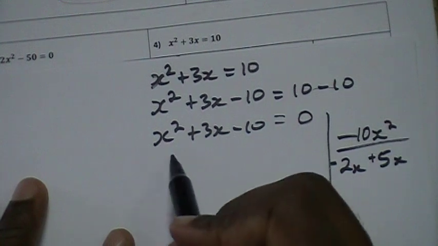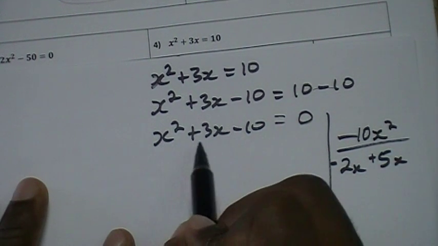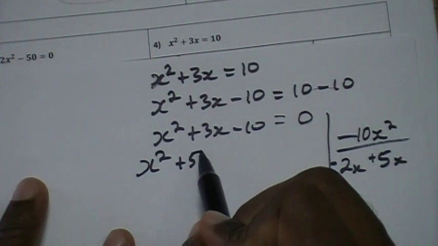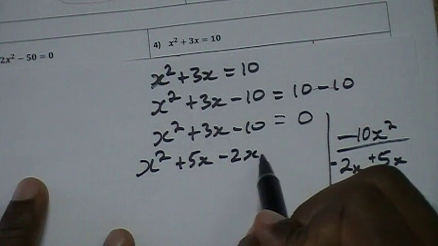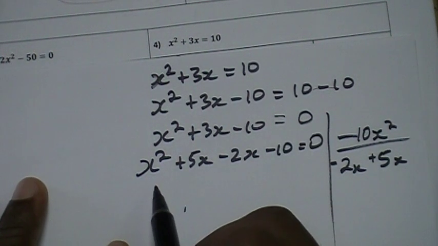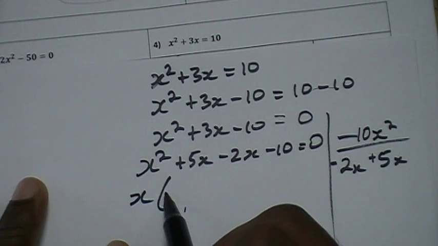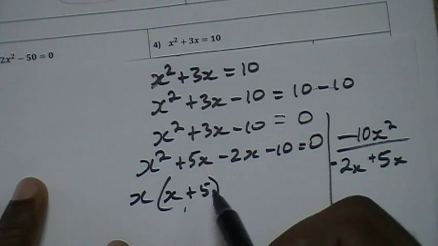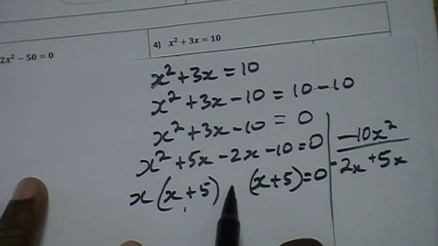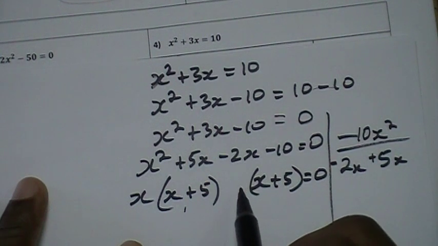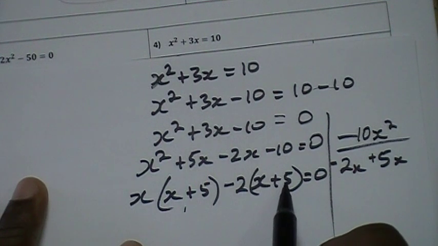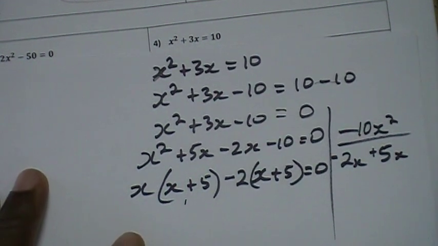So what we're going to do is split the middle term into those two parts. Let's write back the first term, split this part. Factorizing the first part, x into x squared goes x times, x into 5x goes 5 times. I'm going to put the same thing back here. And 2 times x gives us 2x. But we want negative, so we'll make this 2 negative. Negative 2 times 5 as well will give us negative 10. You can use the distributive law to double check.